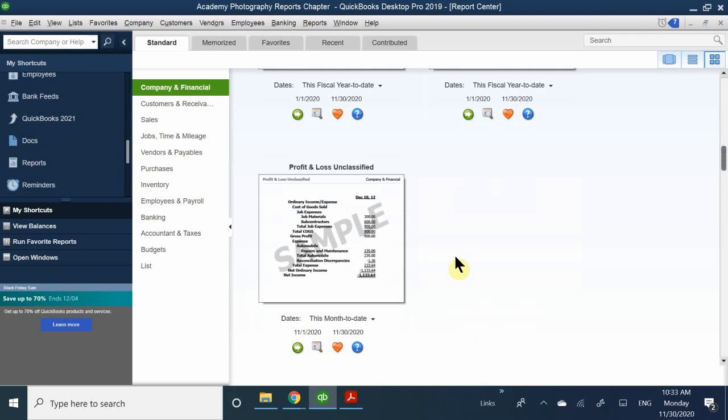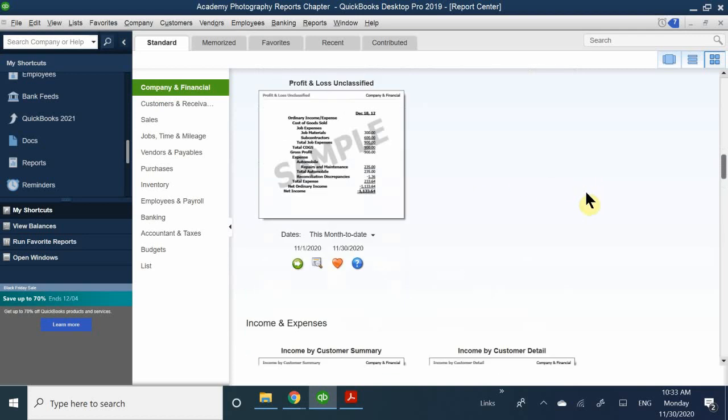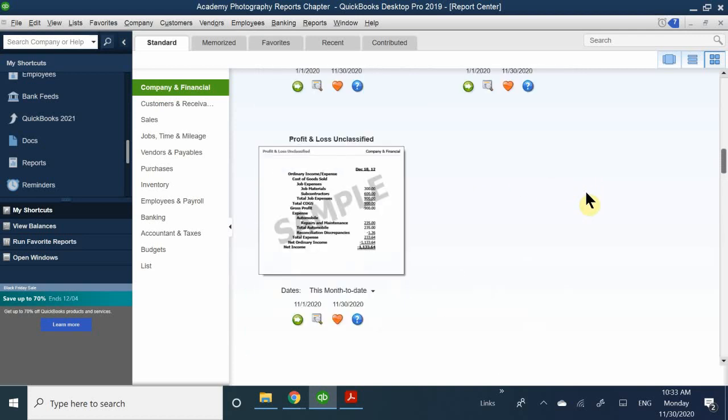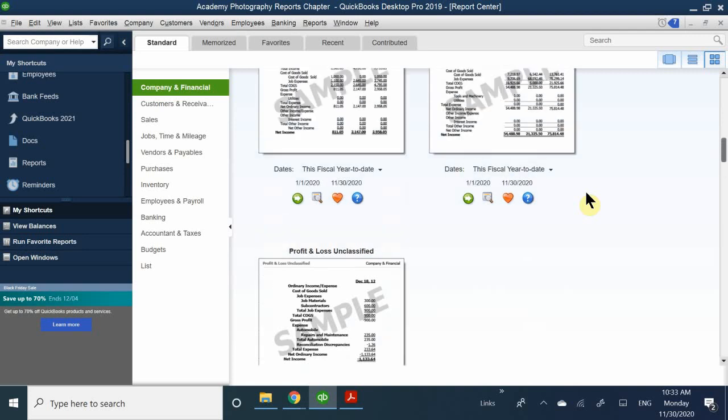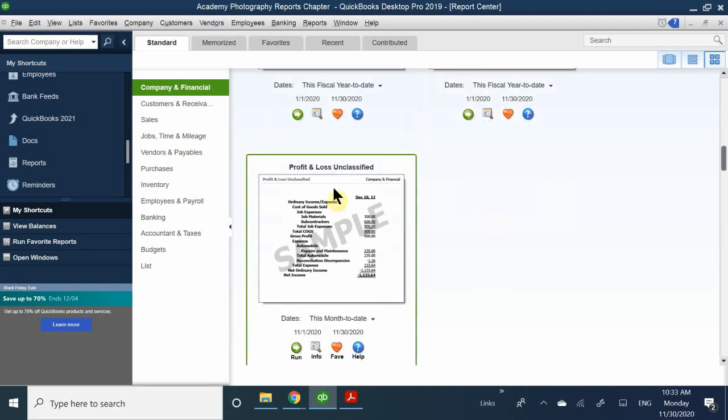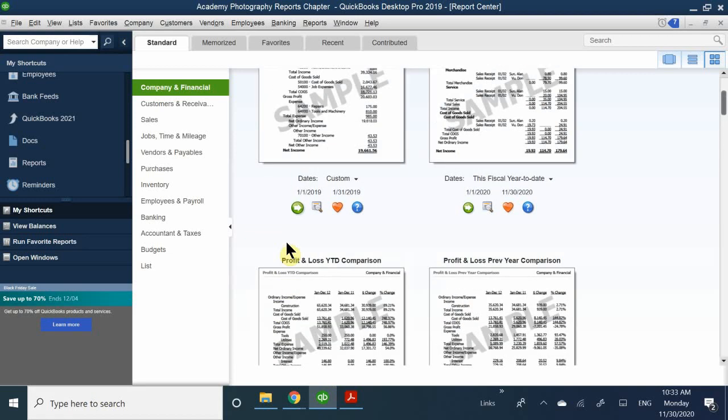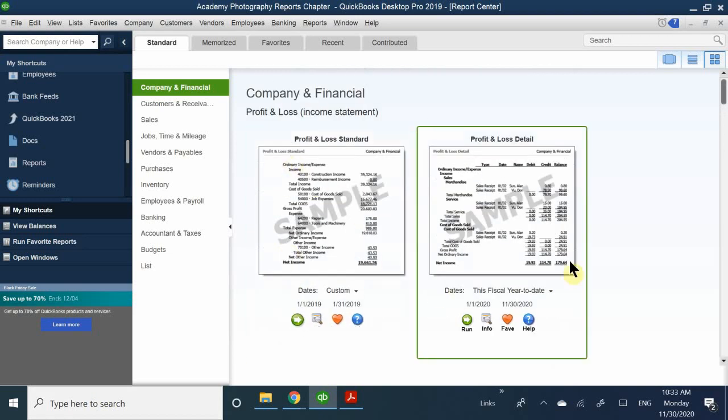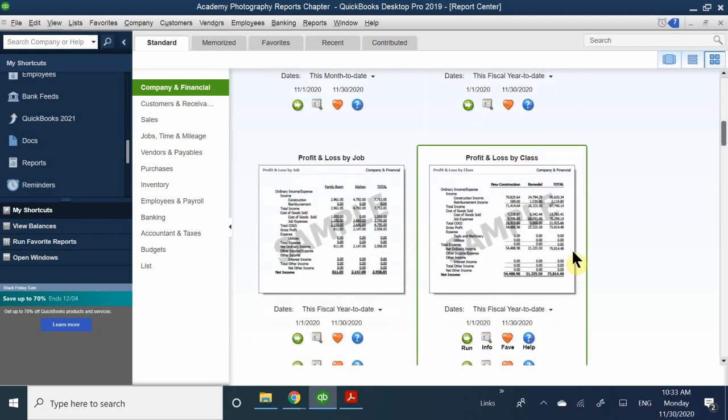You can also do it by customer. You can also do profit and loss unclassified, meaning all together, your overall amount. So there are only a few that you can do in regards to this.